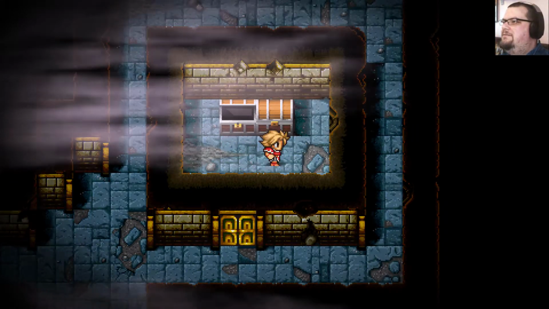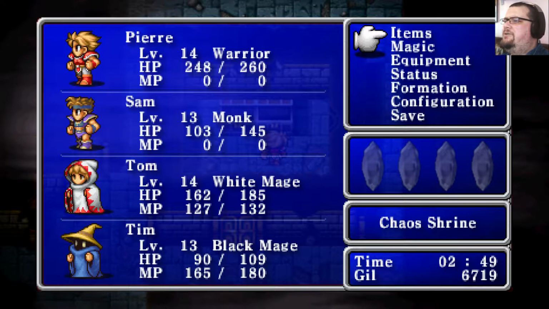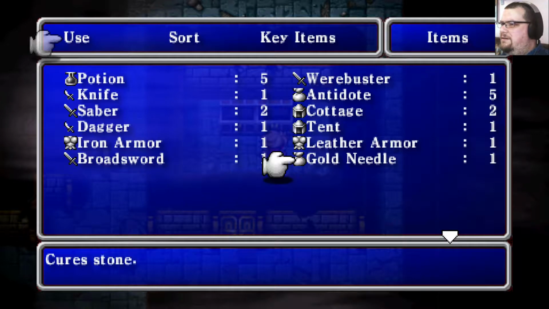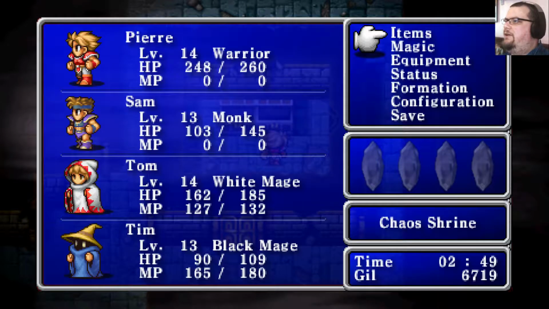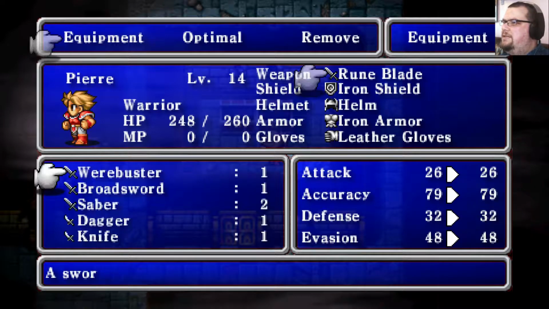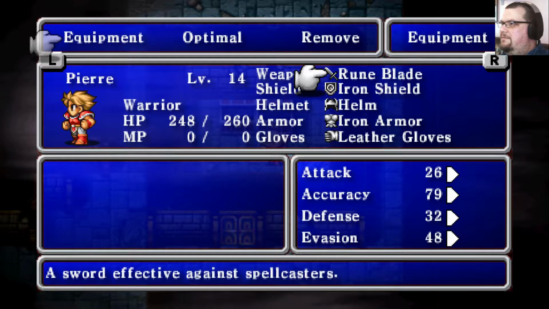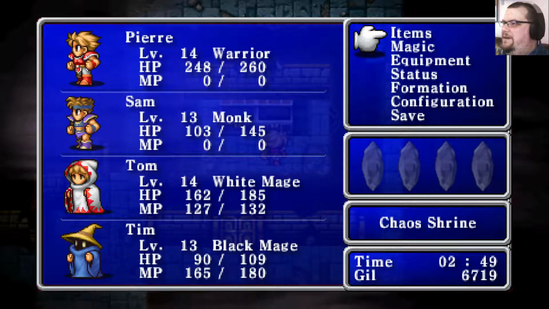Werebuster. And Gold Needle. Gold Needle cures petrify? Is that right? Yes. Stone. The Werebuster. What is that? A sword effective against werebeasts. Okay, well, it's about the same effectiveness as the rune blade, so let's keep the rune blade for now.